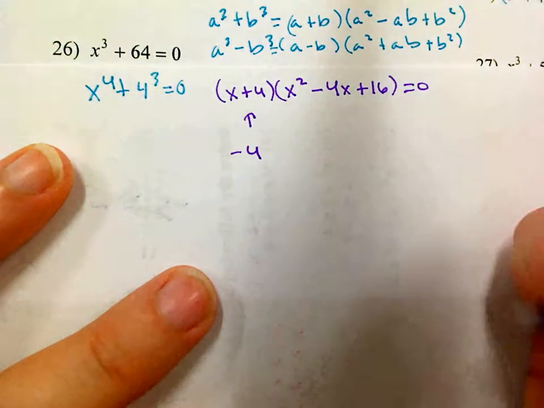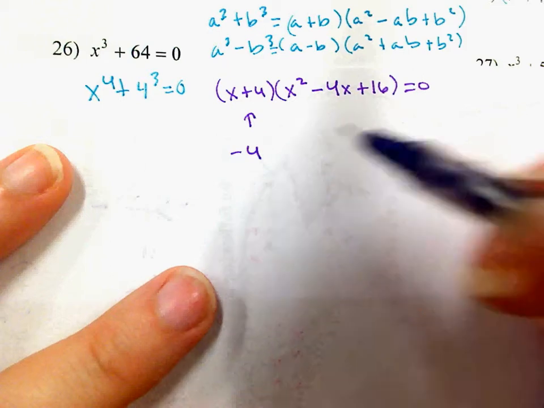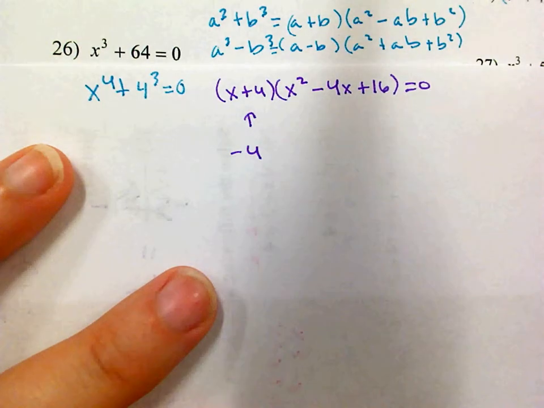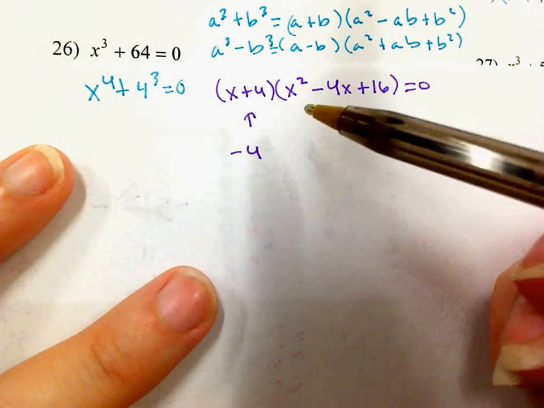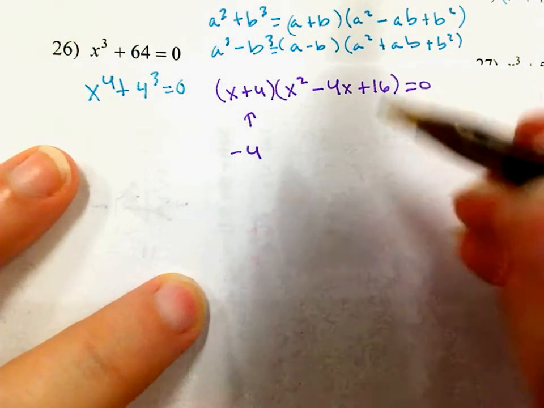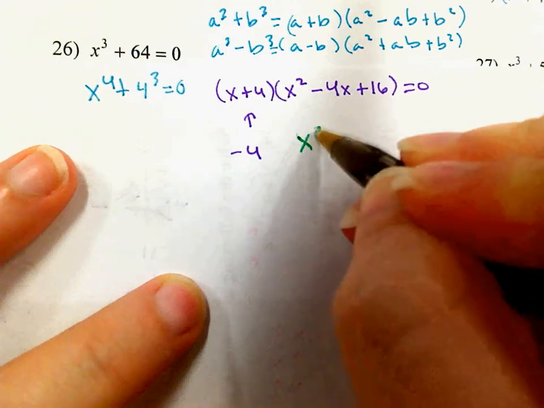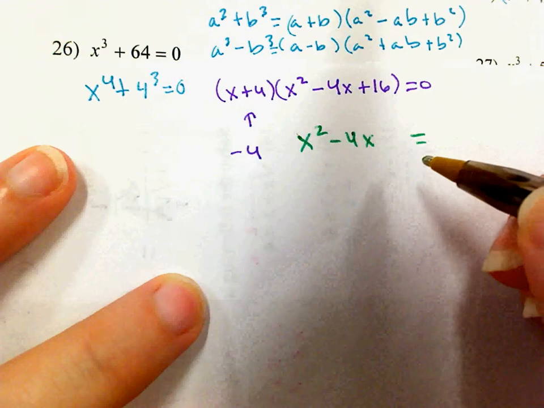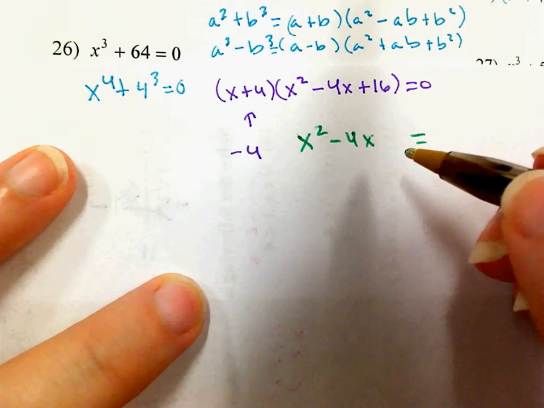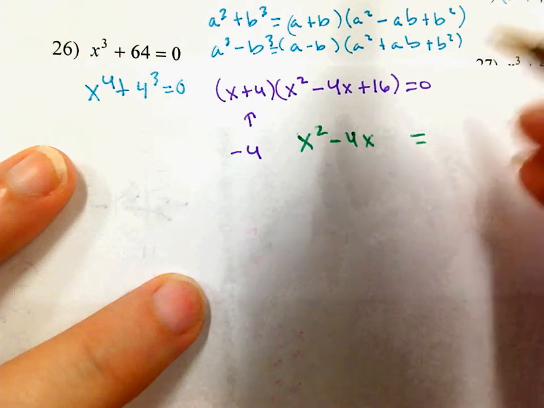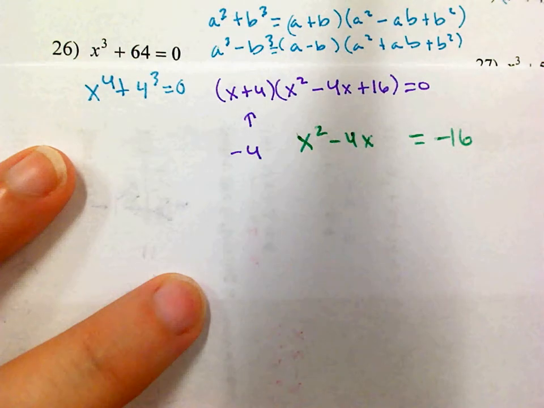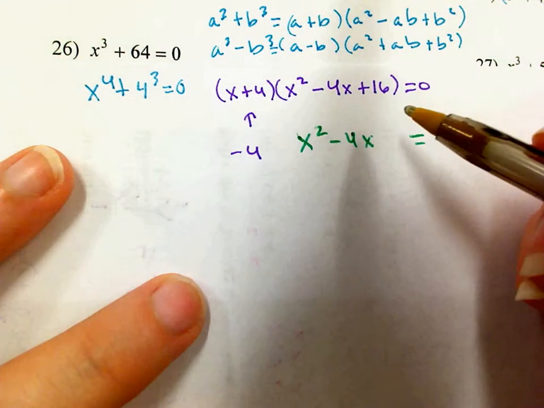Since it doesn't factor, you have a couple options. You can solve using the quadratic formula or completing the square. I'm going to go ahead and do complete the square first, and then I'll do quadratic formula. So to complete the square, first you need to add, sorry, I'm kind of drawing blanks. So I'm going to minus 16 over here. Okay, to complete the square, you need to divide that by 2. When you divide that by 2, that's what goes inside the perfect square.